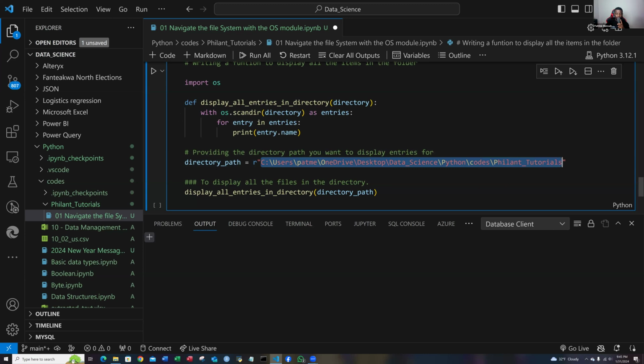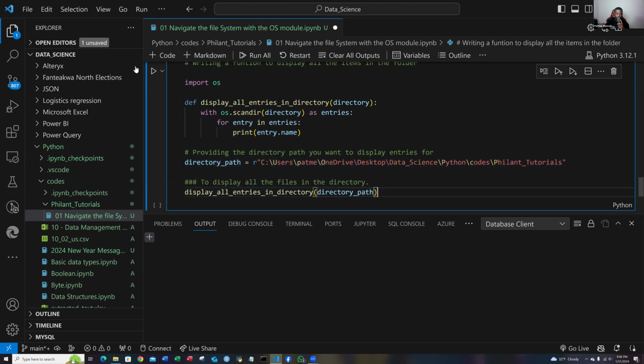Once you do that, this is going to display all the items in that working directory. Because that Phalanx tutorials is a new folder I have created with the file that navigates the file system with OS module, that is the only item we are going to find over there.